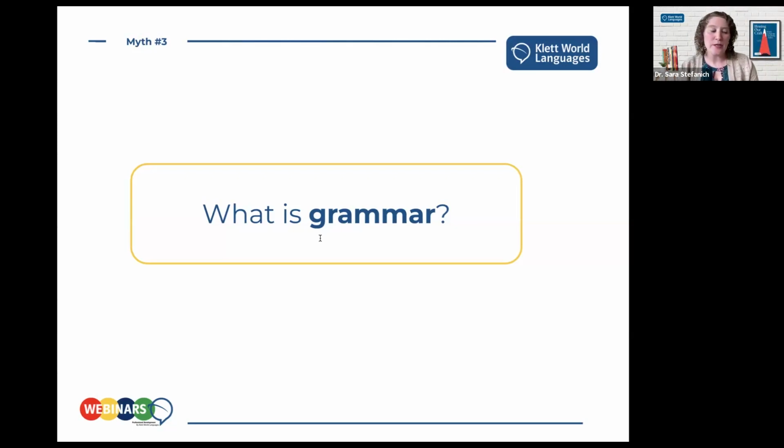And the reason why I asked this question is because grammar, I think, is like communication, which is one of those words that is very common in our vernacular. And so we all think we know what it means, and we do, but it is a term, a concept that has multiple definitions. It can mean multiple things depending on the context that we're in. And so I think the most traditional or stereotypical definition of grammar, particularly in a language classroom, is that it is a set of rules that we are able to recall on command, or a set of pedagogical rules.